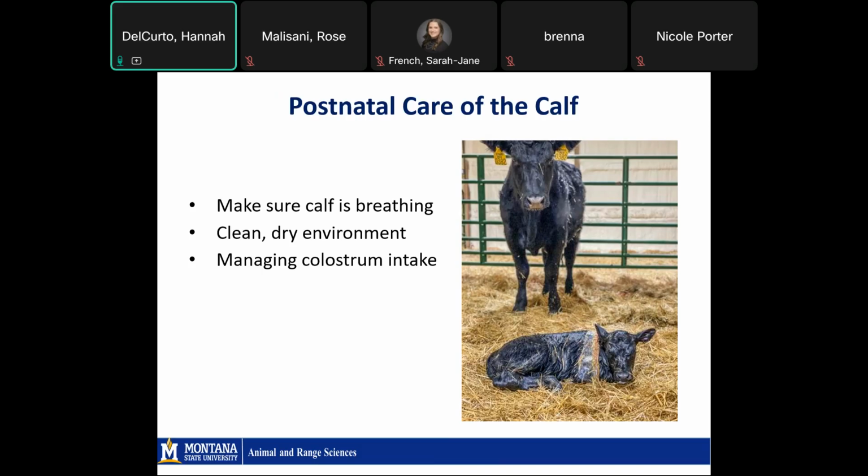If they're not able to, for whatever reason, we may want to consider milking and tubing that calf, or having colostrum replacement of some sort on hand, just so we make sure that that calf gets adequate colostrum. The reason that we want to do that so early on is the half-life of colostrum is relatively short, only 6 to 12 hours. And by the time we reach that 24-hour mark, the colostrum is virtually gone. So we know this is really critical to calf success moving forward.